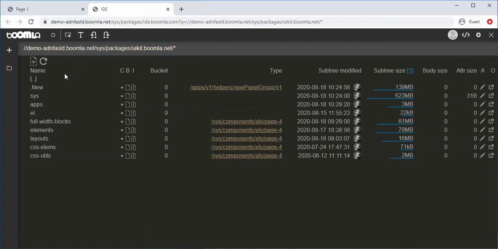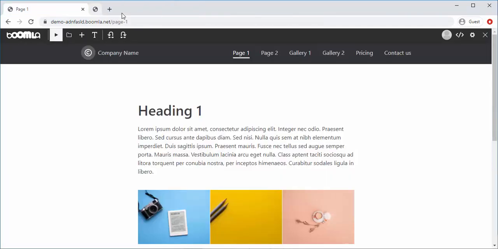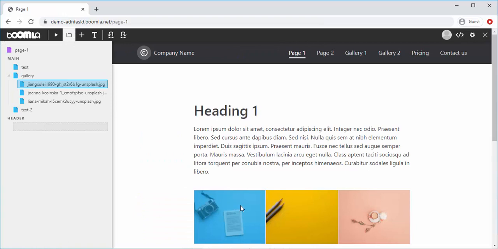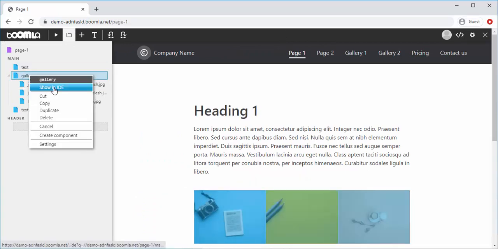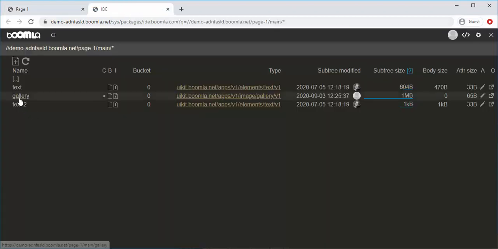Great, so we want to modify the gallery. Let me close this, come here, and show the gallery in the ID. Gallery, there you go, here it is. And it says its path, file type is this one. Basically, this is the application controlling how it works. This is pretty much how you should always find the source code for any app.